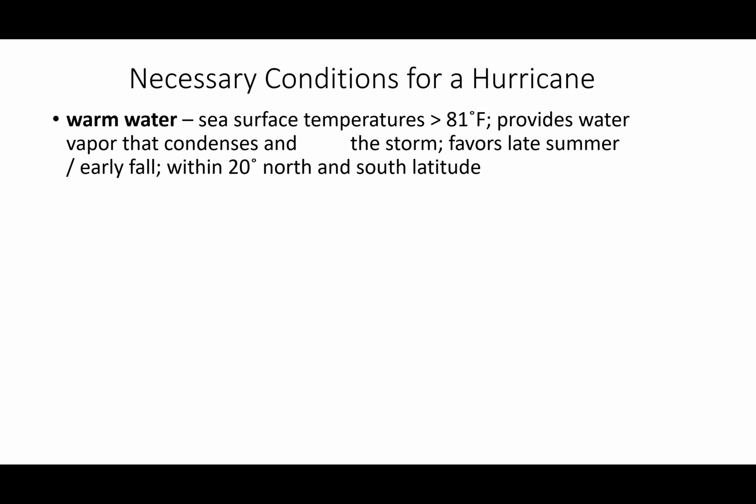So if you want to make a hurricane, what do you need? Well, I mentioned warm water. Specifically, you're looking for something greater than 81 degrees Fahrenheit. The warmer the water, the more water vapor you'll have above it, and the more water vapor you have, the more it can condense and give you the fuel for your storm.